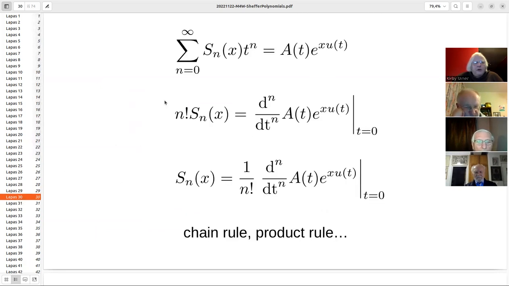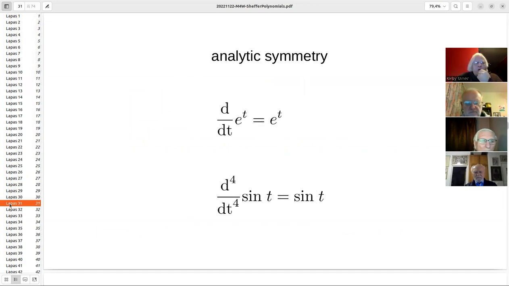And then here we're using, let's see. Oh, in order to take, when we start taking these derivatives, so the point is that we know how to isolate this Sn of x on either side by taking the derivative and then by setting t equals 0. So we know how to do it on the left-hand side, how to isolate it. So if you take the same actions, what will you get on the right-hand side? Okay, you'll just need to take the nth derivative, which can seem very daunting, but if you know the chain rule and you know the product rule, that'll be possible. Any questions up to here?